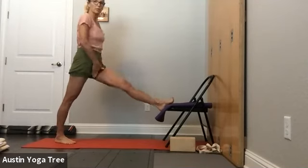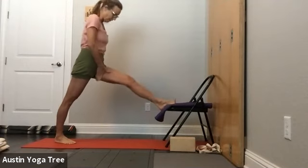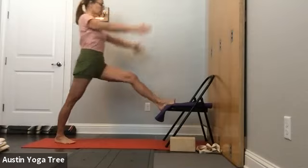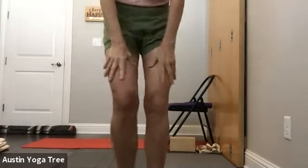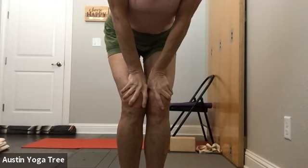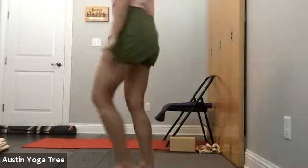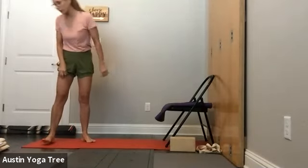Look at the railroad tie that is the inner and outer thigh, the inner and outer calf, and keep those railroad ties going in the same direction, staying parallel to each other. If you haven't done this before, it's really, really good for your hips. Okay. Ready for the real work. Here we go.